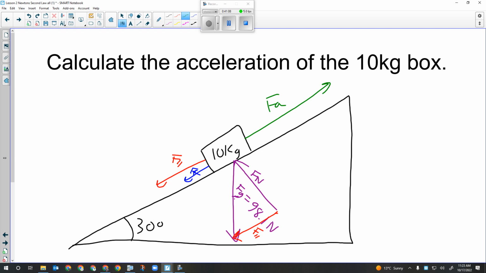Now, they told me this incline is 30 degrees. So what do you suppose this angle here is? 30 degrees. Okay, so on the inside of an inclined plane, you always have that vector diagram being given. Normal force and gravity, gravity is always vertical.